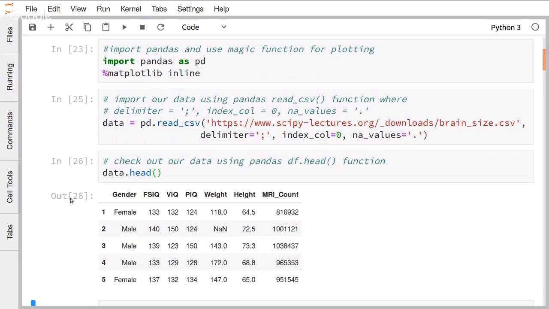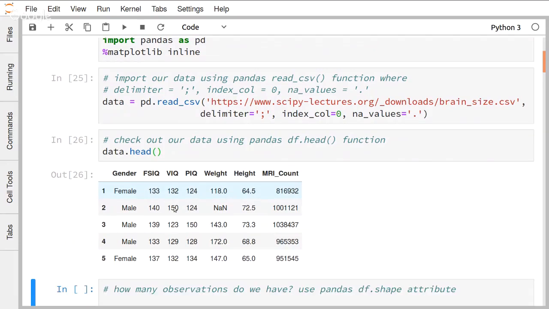You can see that what we're looking at is some sort of MRI data with IQ, weight, height, and gender of patients or subjects. So you can see gender. These are 3 different measures for IQ, weight, height, and then some sort of MRI value. I'm sure this is very vague and not actually that relevant, but we'll see what we can get from this data. It's always good to just take a look at your data.